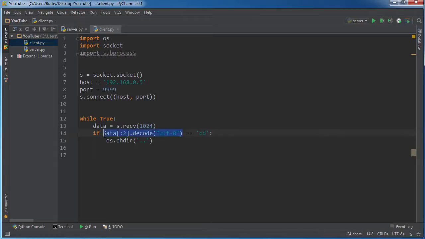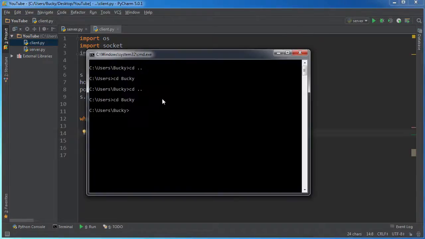So with that being said, what we can do is this. All right, so this checks the data received and looks at the first two characters and sees if, here, let me do this. So say that we have a command like this coming in, cd Bucky. So it looks at the first two and says, okay, this is a change directory command.